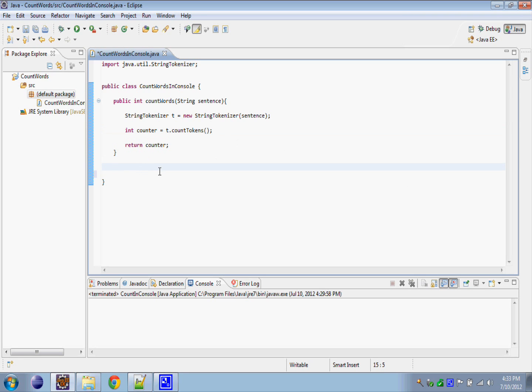Now it's time for our main function. So public static void main string. Here we will start with making a new count words in console object named count.